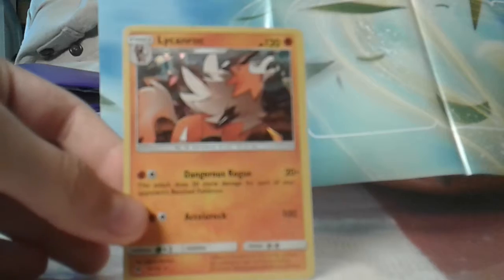Everyone, today we're unboxing the Lycanroc Forbidden Light box. Yeah, we got the Lycanroc Forbidden Light deck. We have a foil Lycanroc, which is guaranteed with it. Fighting type Pokemon, it's pretty cool.